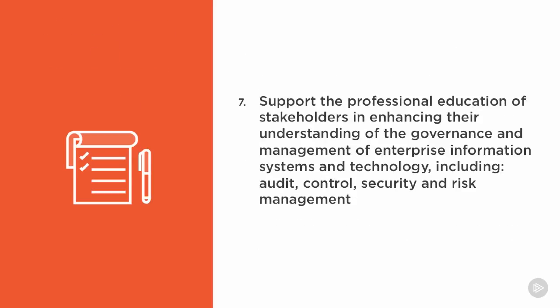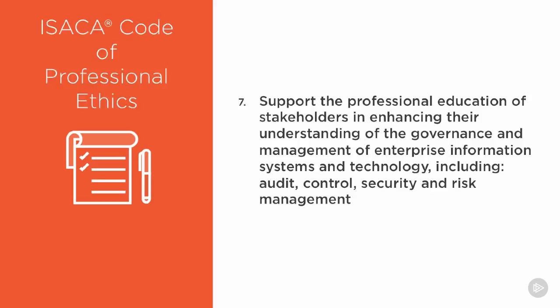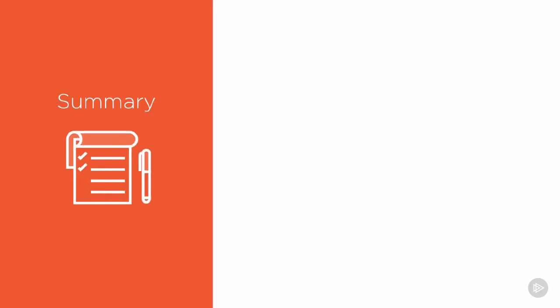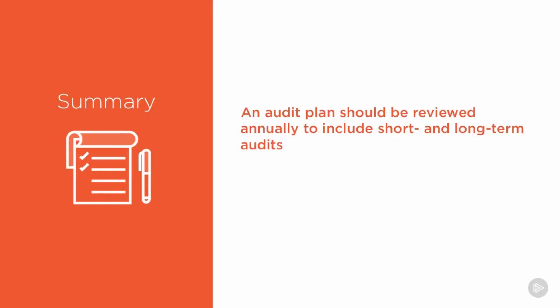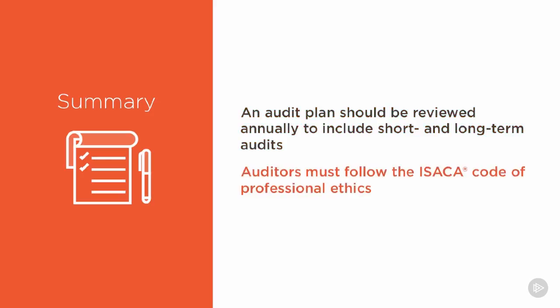We must support the professional education of stakeholders in enhancing their understanding of the governance and management of enterprise information systems and technology, including audit, control, security, and risk management. In summary, we should have an audit plan based on a strategic goal that will be reviewed annually to include both short and long-term audits. As auditors, we must follow the ISACA Code of Professional Ethics.